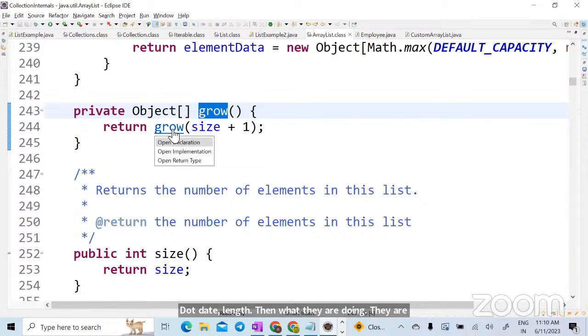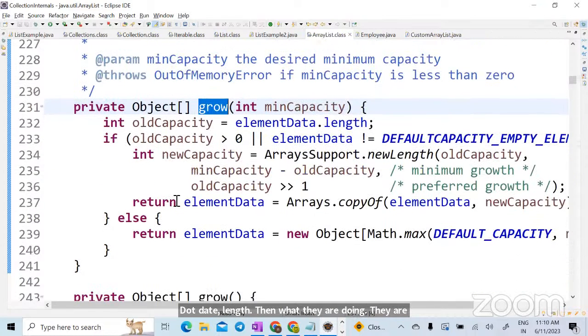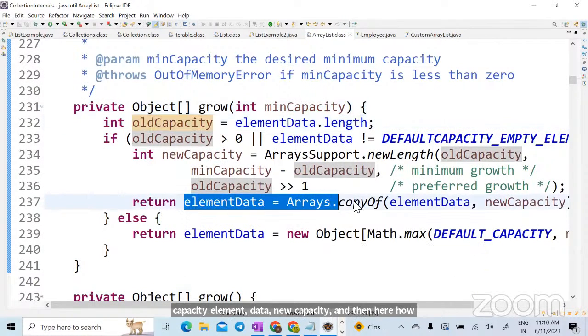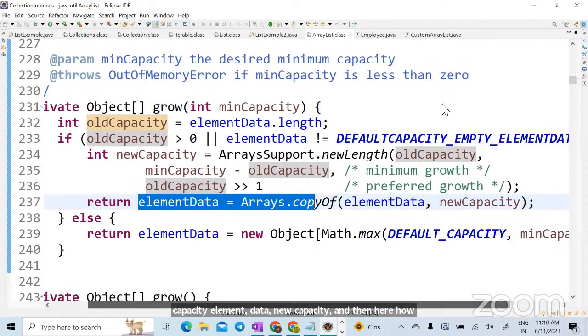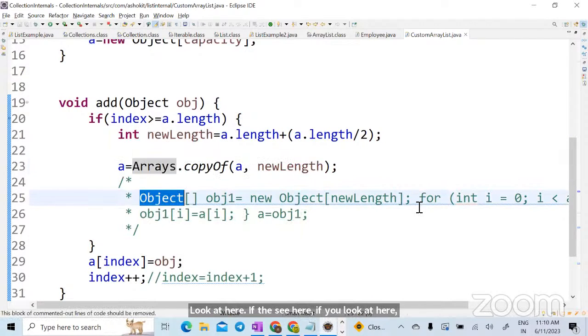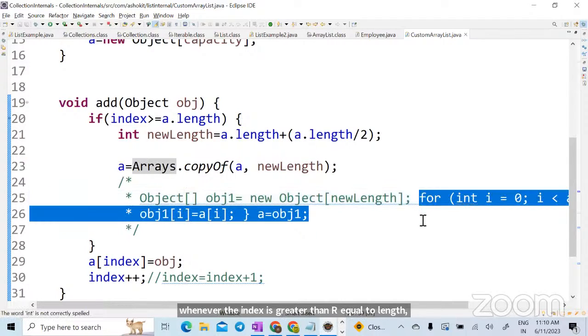Inside the grow method, they are computing old capacity, elementData, and new capacity. And then here, look at how they are doing the copy. Whenever the index is greater than or equal to length, what I'm doing is creating a new object array and copying the data using the for loop.